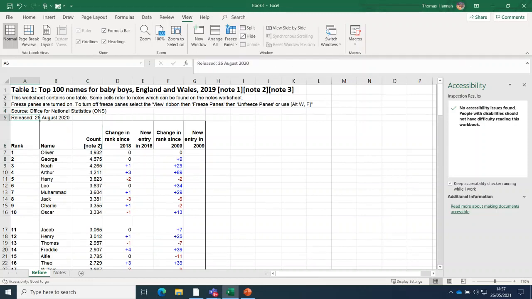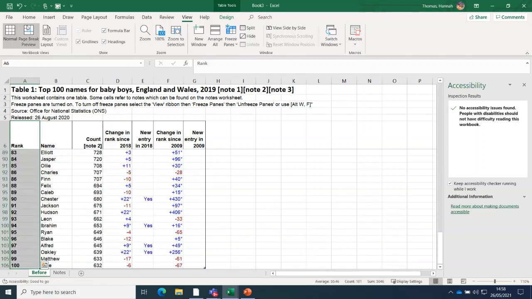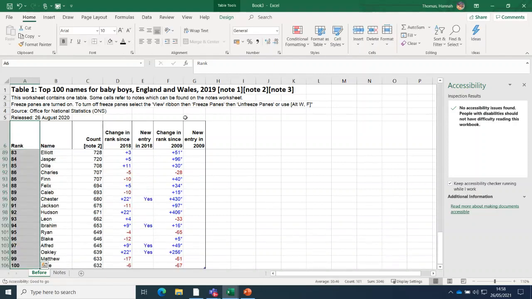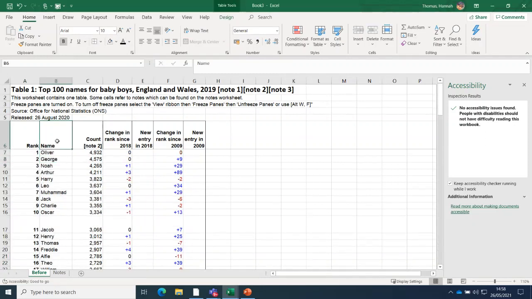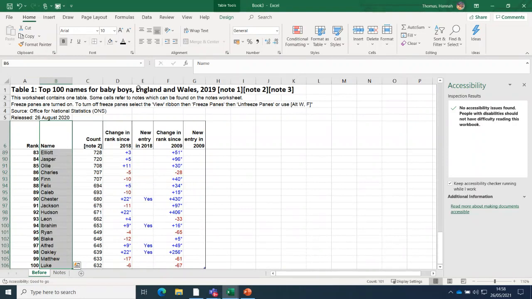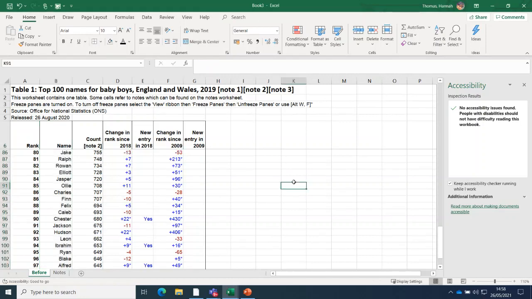We definitely want all tables to be positioned to the left of the worksheet. If you think that's going to be a problem, it's not a hard and fast rule that you have to left align. You can right align it and move it over if you think that's going to be an issue. It's more important that you don't put a blank column in column A. It's like the most important column in every worksheet.